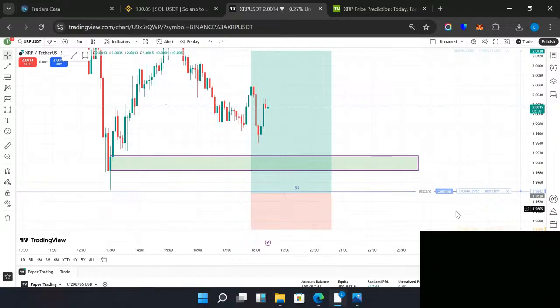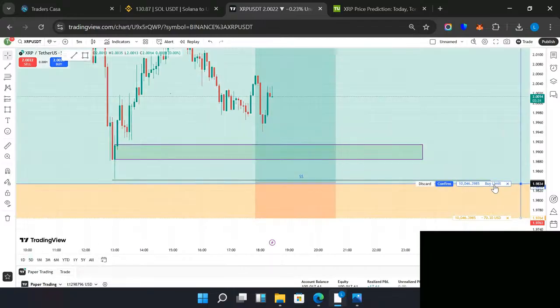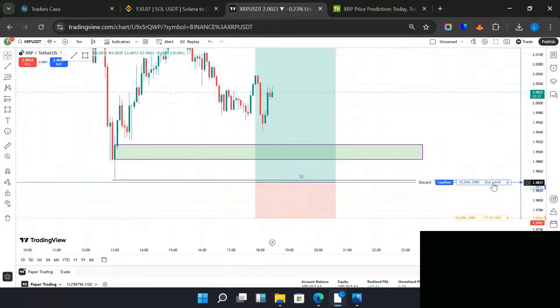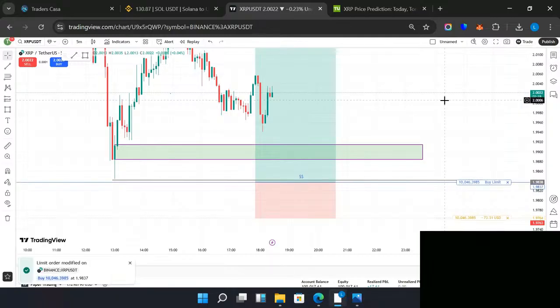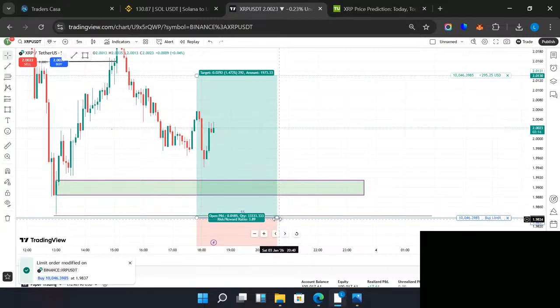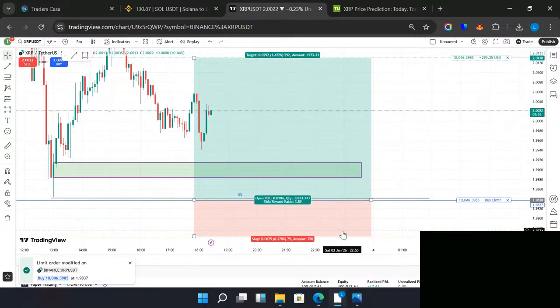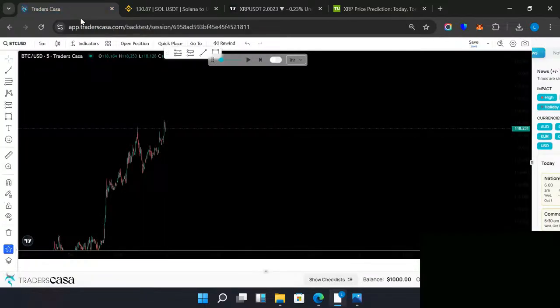And once that's confirmed, okay, that's confirmed. But our buy limit, let me push it a little bit around here. Now confirm. Perfect. Now it's modified. So price will come down to there. It's going to sweep this and then going to go to the upside. Yes. Now I think it might be correct.